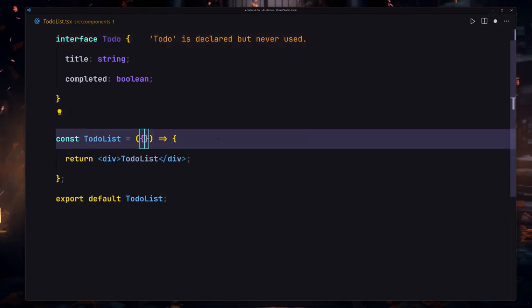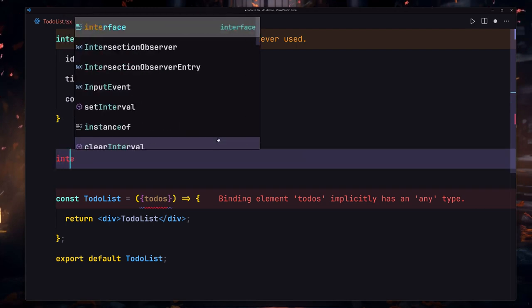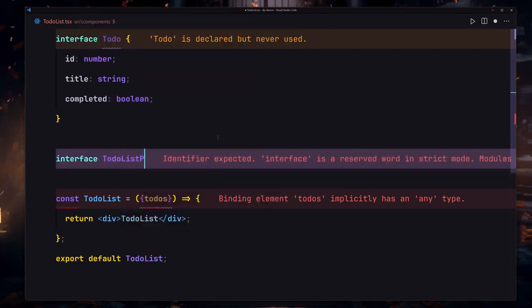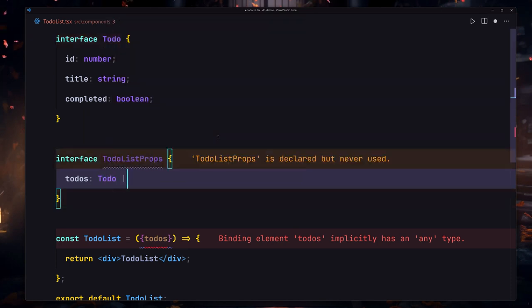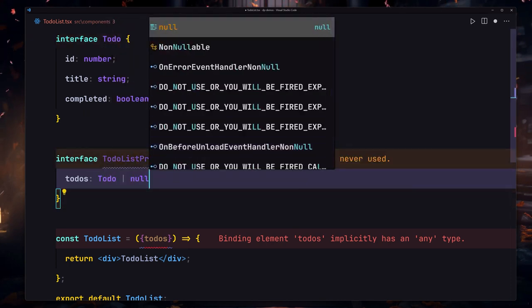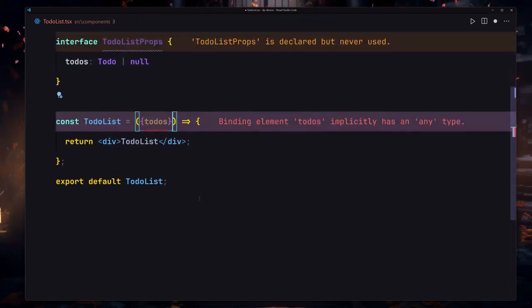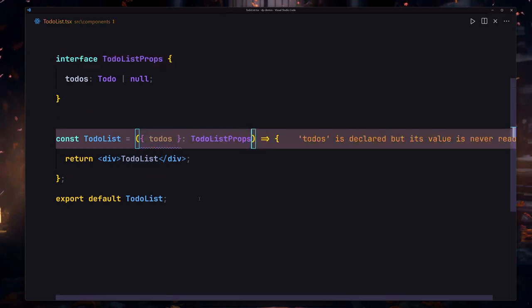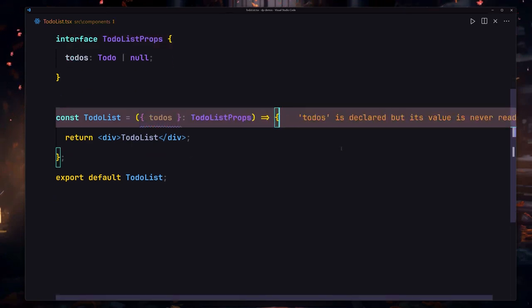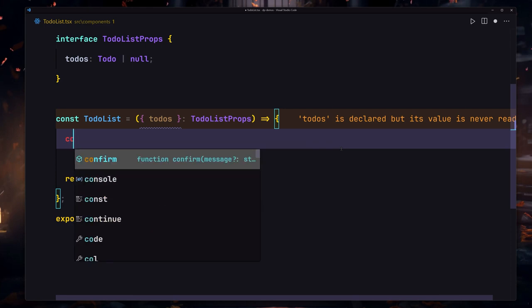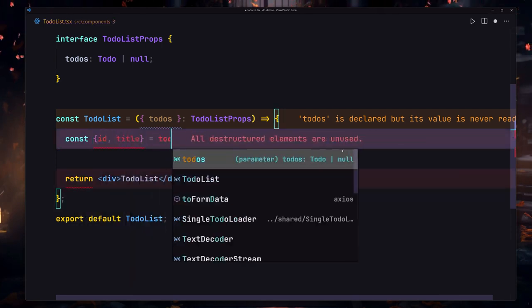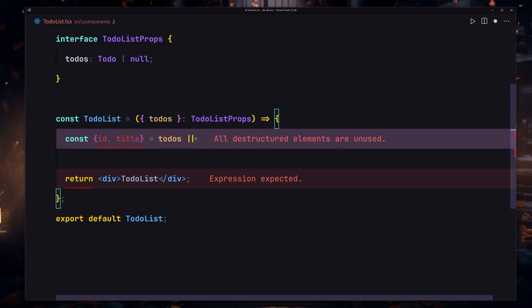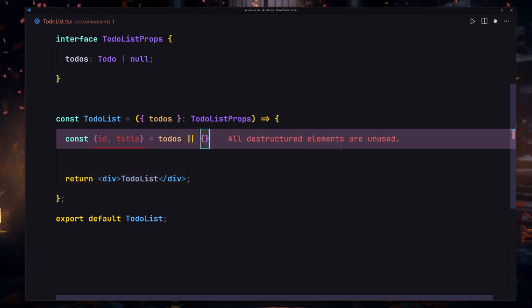Next, we're going to be destructuring the to-dos, so I'll just annotate there. But first of all, let's just define our interface for the to-do list props, and here inside there, let's just provide our to-do. So it's going to be either a to-do or null value. Okay, so I'm going to copy the name of there and annotate my component with this to-do list props. I'm going to save this file, and finally let's just destructure that to-do and also the ID. So I'll just destructure the ID and also the title. From where? From the to-dos. So it either gives us all of the to-dos or gives us an empty object.